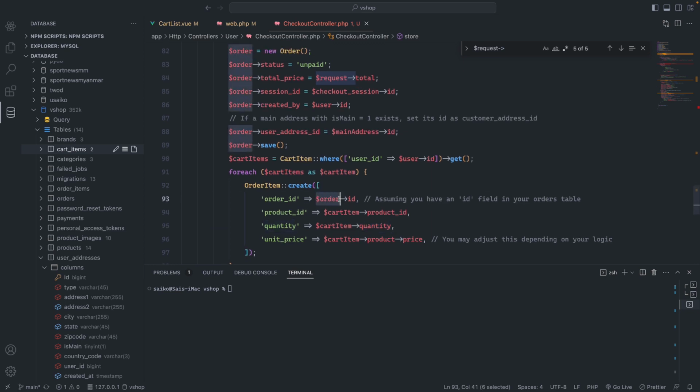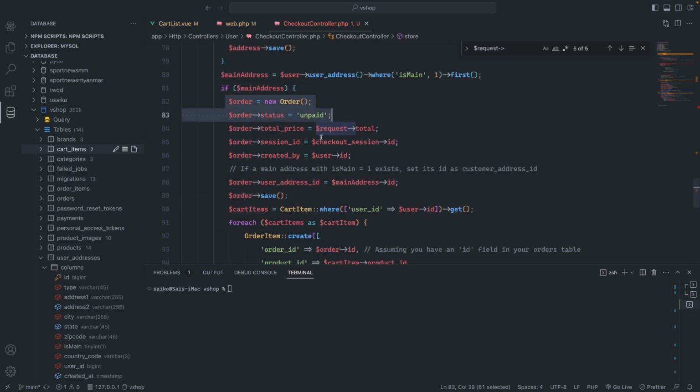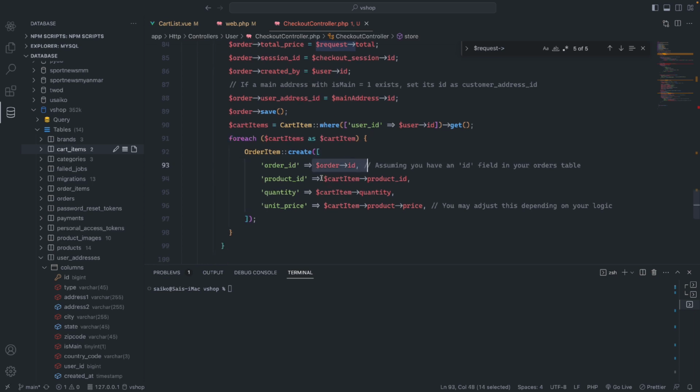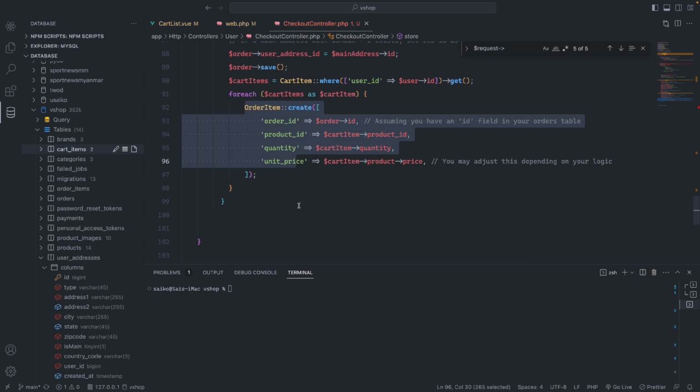This order is coming from the newly created order. So this order item will be added, and the cart item will be added from the single cart item loop, looping for each: product ID, quantity, price. So we will loop through all the items and add them as order items. So after adding the order items, what will you do?